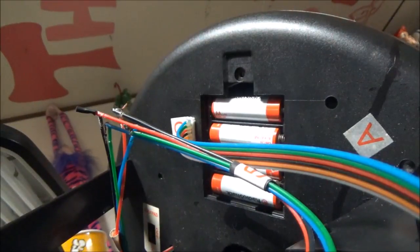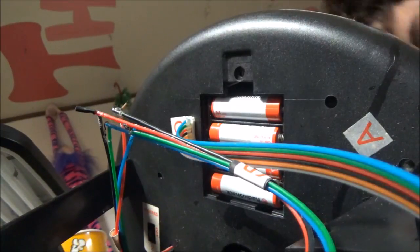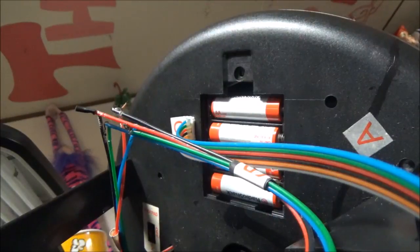That's why both of my 2011 Demonicas, their eyes fried, because those wires touched. That's why my 2011 Rosemary's eyes stay lit up at all times until you unplug it or take the batteries out, because those wires touched. That ruins them if you don't cover them, because they will touch.